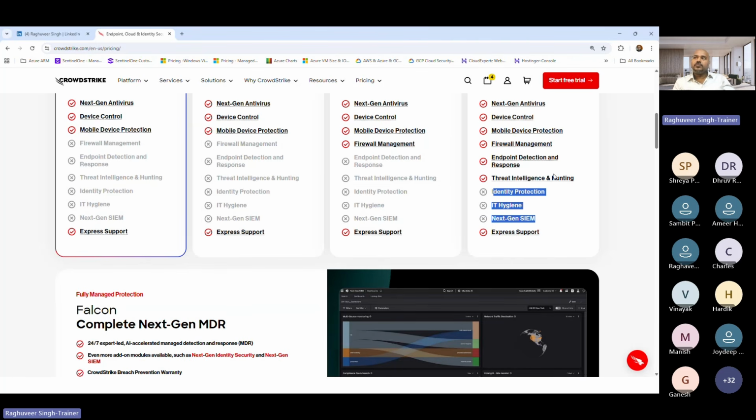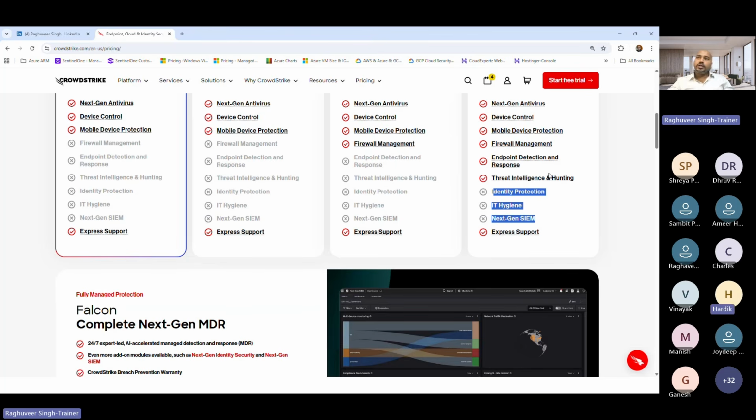That's what Express support is limited to. But the moment you say that I have onboarded an endpoint and that endpoint has reported certain detections, certain incidents, and now I need you to support me in resolving that incident, that's where they deny because it doesn't include technical support. It only includes basic billing support and product support.